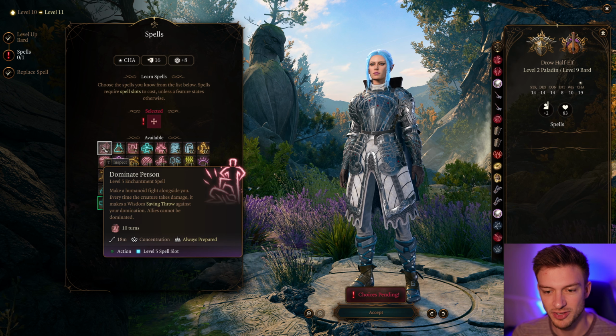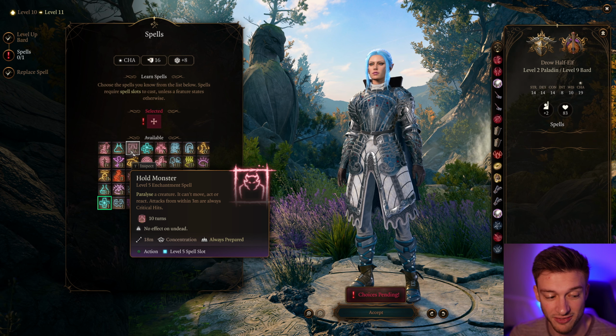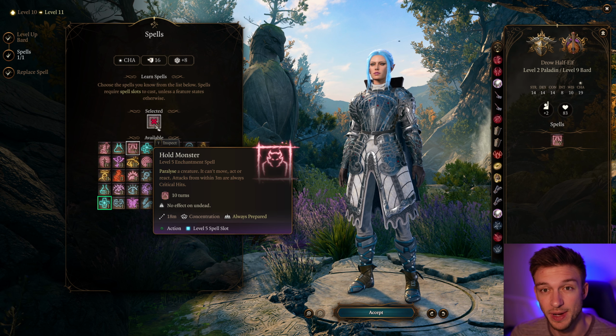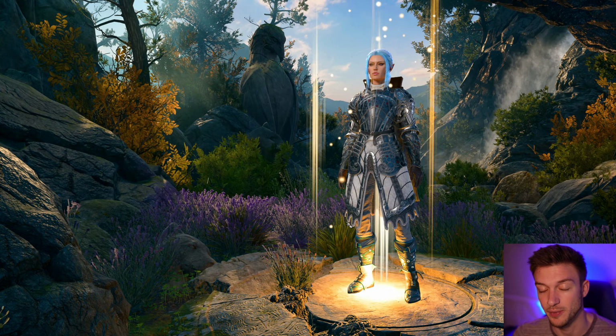But for our level 9 Bard spell, I would recommend taking Hold Monster. This is an incredibly powerful spell. Paralyze a creature, can't move, act, or react. Similar to Hold Person, but can be applied to anything that's not undead. And if it is undead, just use your Divine Smite. It'll have extra damage. So Hold Monster, massively effective spell that we definitely want to take.